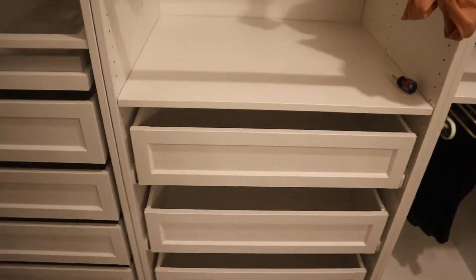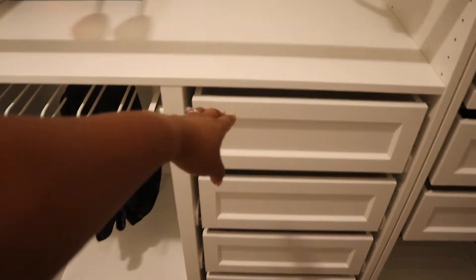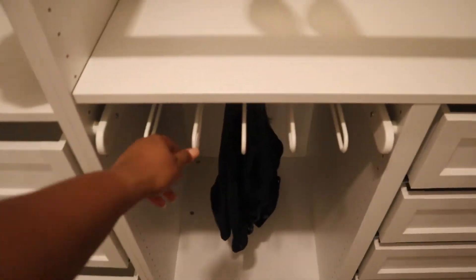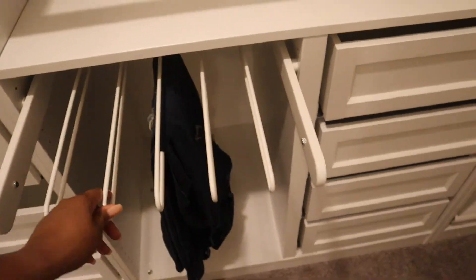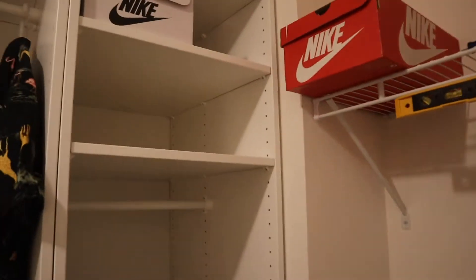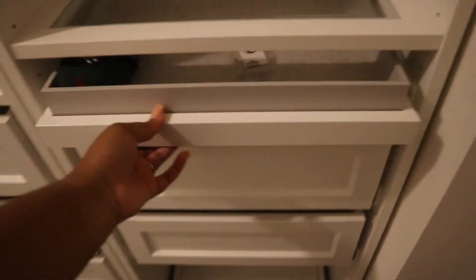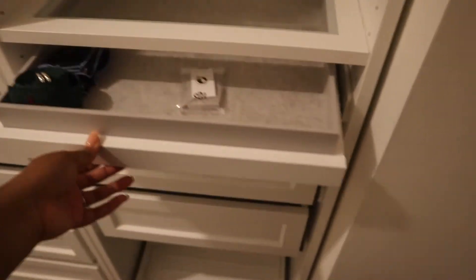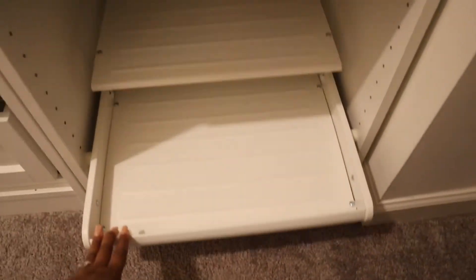I got the etching on the face of these drawers — three drawers down here — and then this is just a shelf area with glass and another hanging area. Over here we did a split: we have four drawers on this side, and my husband wanted a pants rack hanger so he can pull it out and hang his dress pants, jeans, whatever he wants there. On this side is more shelf space for his sneakers and his ties. He also got a pullout shoe rack, so he has that as well.